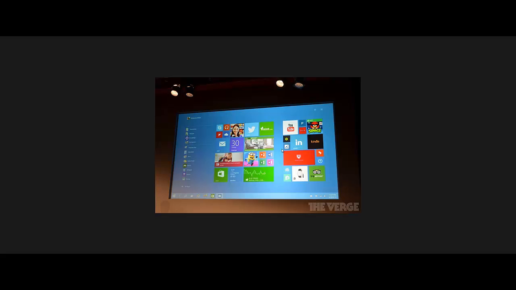Another thing that I'm not sure about really is this LinkedIn button too, because there's no LinkedIn application on Windows 8.1 currently either. Neither is there a Pandora application. Neither is there an official YouTube application. So these four buttons right here are kind of interesting to me. I'm not sure if they're coming soon with the preview, or whether they're coming in the future with the official release RTM of Windows 10.